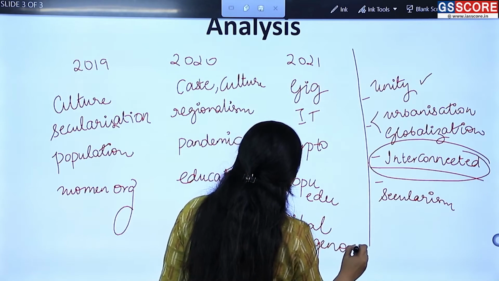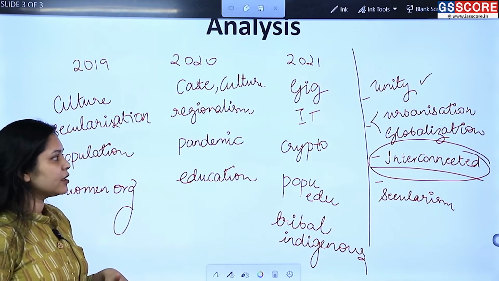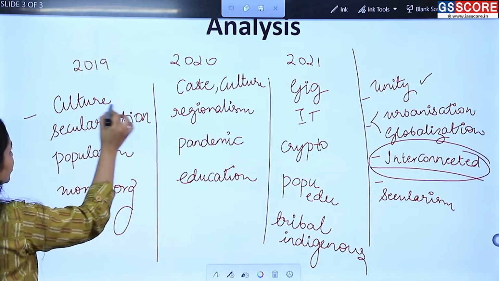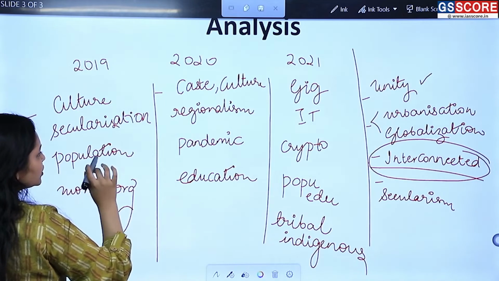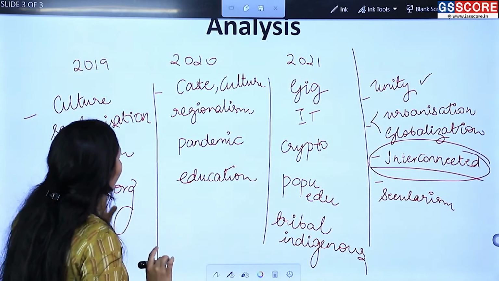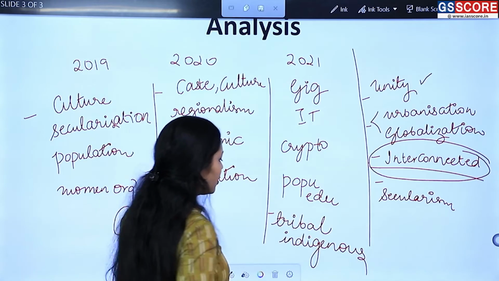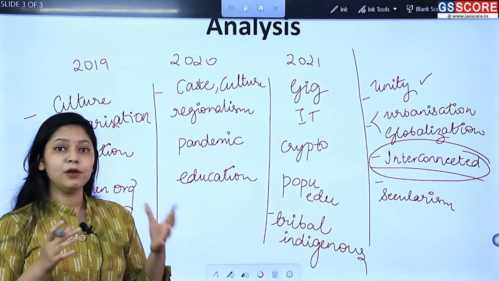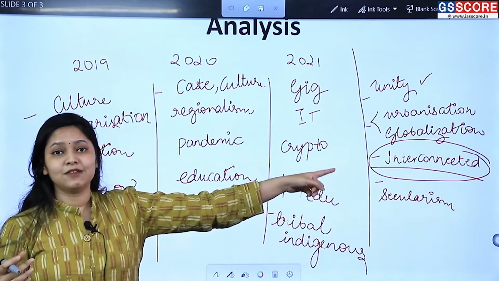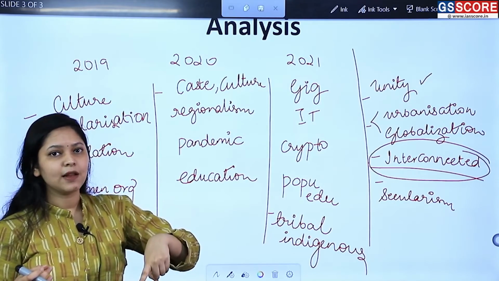Okay. The reason why I have laid out these 3 years is because they are particularly important in terms of your trend analysis. So we see from section 1, in terms of caste and culture, questions tend to get asked repeatedly, right? Unity and diversity is important. However, the nature of questions being asked has changed. In 2021, they asked how the tribal knowledge and the mainstream knowledge are to be looked at. So there has been interconnectedness of the static and the dynamic part of different components within the syllabus.